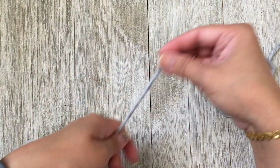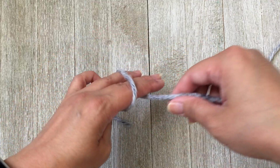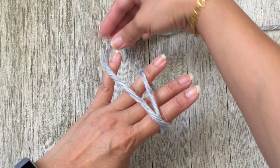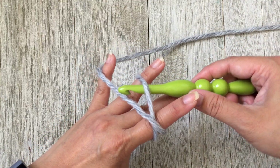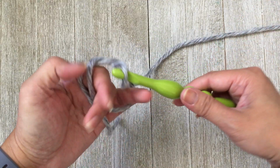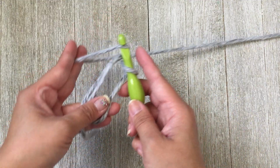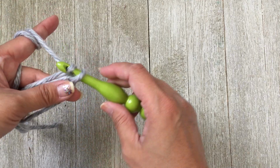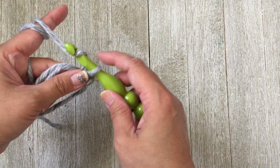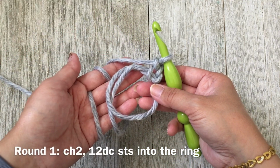So start with a magic ring. Hold your tail in with your left hand. Wrap your working yarn around and over the tail end. Go under the tail yarn and then grab the working yarn. And now you chain 2. So that secures your magic ring. Now the chain 2 does not count as a stitch.